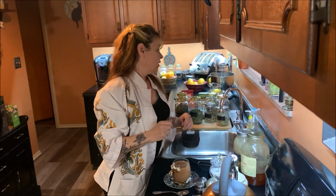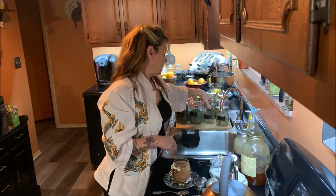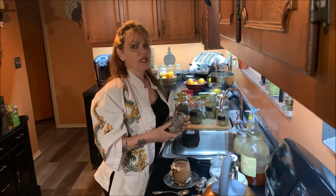And I go out every day, around the same time, sometimes twice a day when they're really blooming. And it takes hours for me to pick it. To fill one of these takes forever.